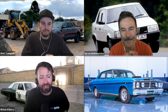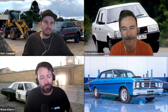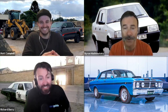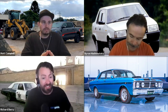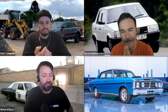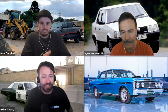Grays Online has a Ford Falcon XB coupe — nothing particularly special unless you're a Mad Max Interceptor fan — with a current bid of $50,609. And as Matt and Byron said, even Commodore VSs and VTs, the forgotten children of the Commodore family, are also going for outrageous prices.